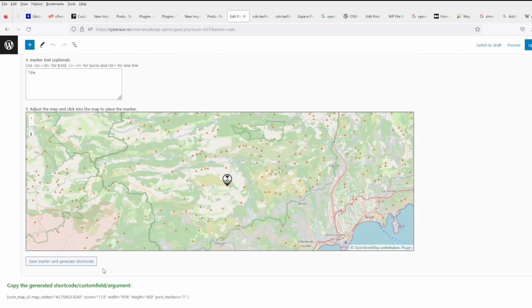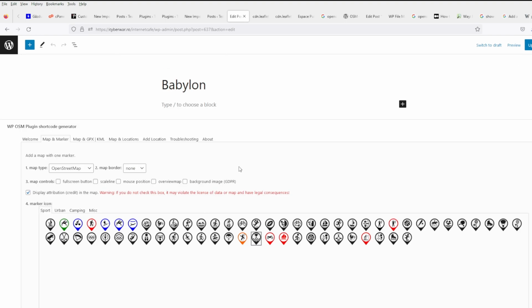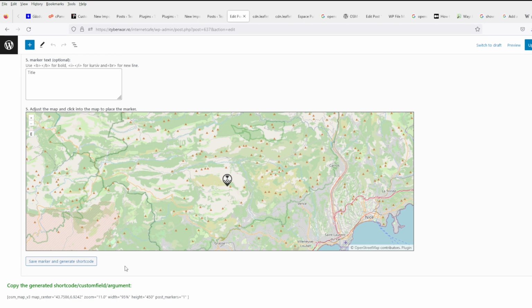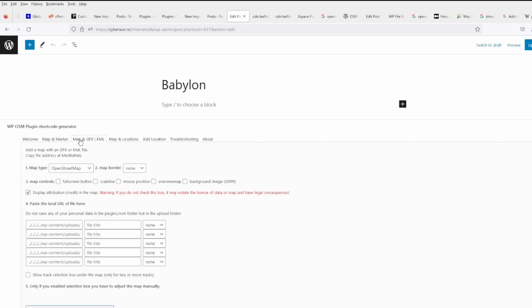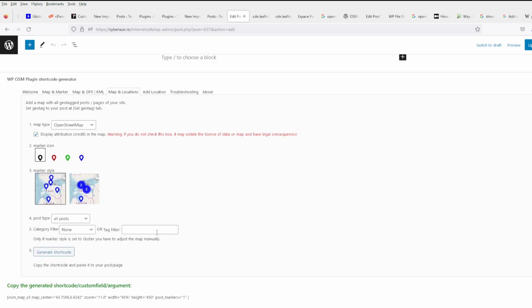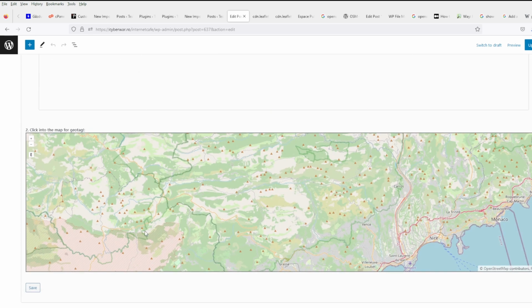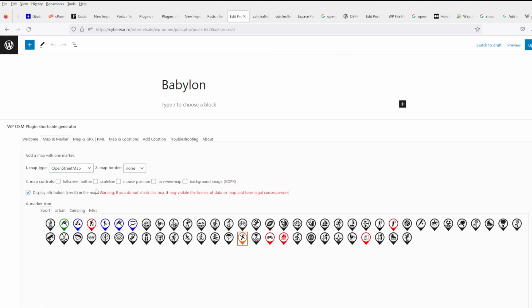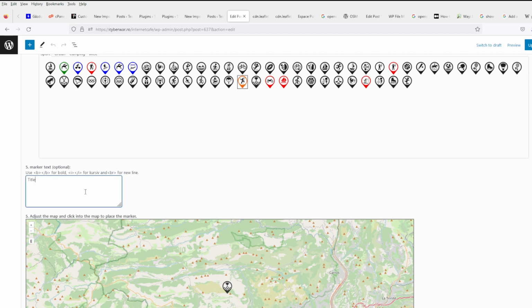Save marker shortcut. No. Let's try this again. Test.